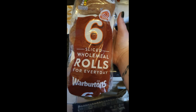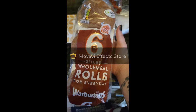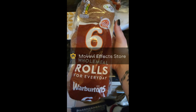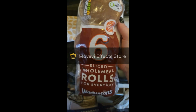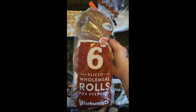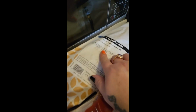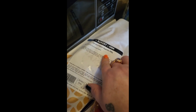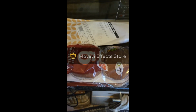Sometimes he thinks he deserves a piece of chocolate, but even the doctor said that's okay. But he keeps the bread brown, so I picked that up for him. That was £1.40, which I think is a little bit too much, but you know, that's the price. And I got a salt and pepper baguette for myself with my liver.